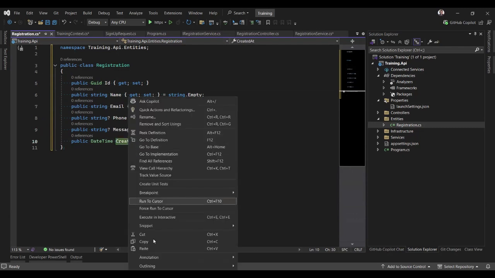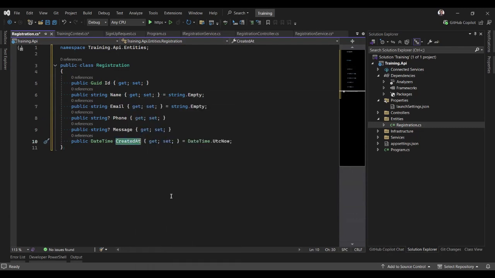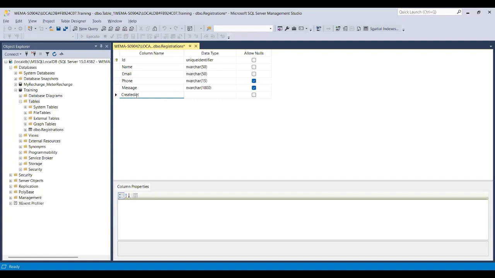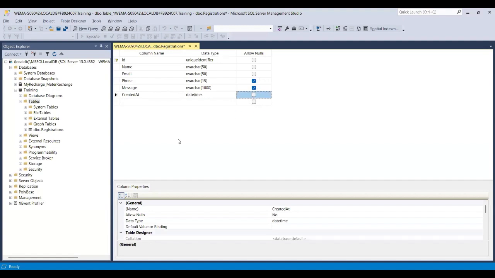So sorry guys, let me just go and create this date in SQL Server. So let's quickly switch to SQL Server and I will add the date here, the dates created, which is created at, and I put this one as date time. The date is compulsory, so I won't make it nullable. Then I will save. Look at my registration table, plural. Here, I will save this table.